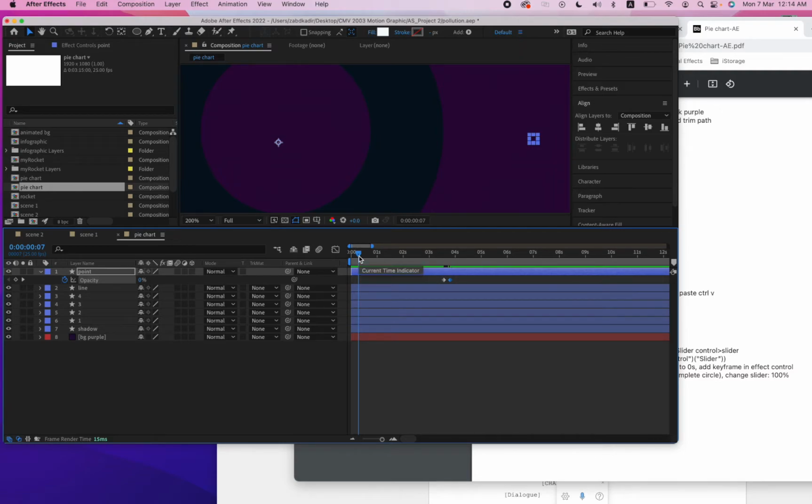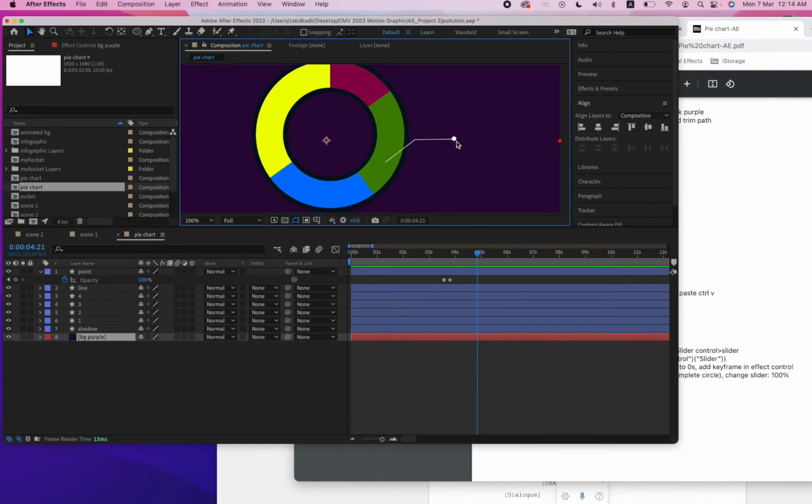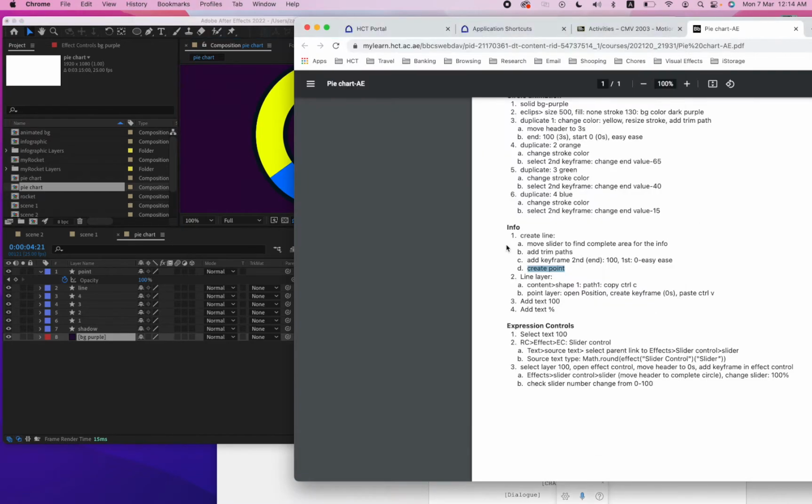So if I press the header, you can see the line, and then right after that you will see the point, to show the information based on this green section. So that's how to create the info side.